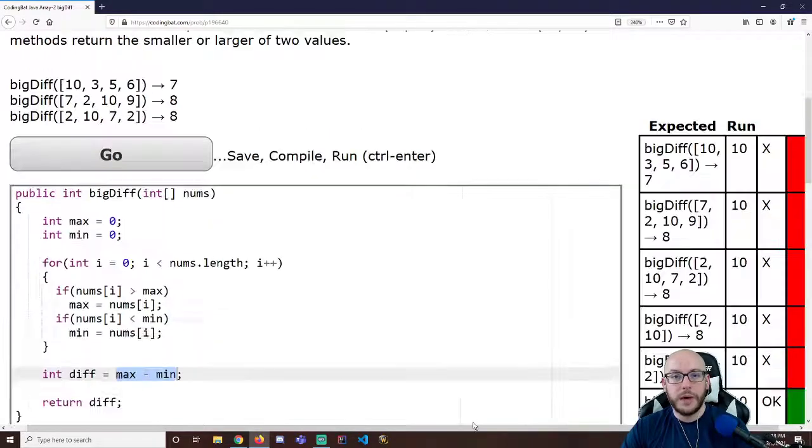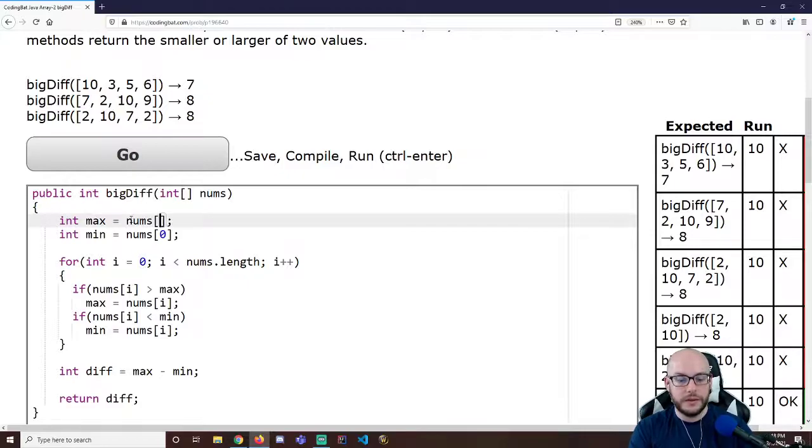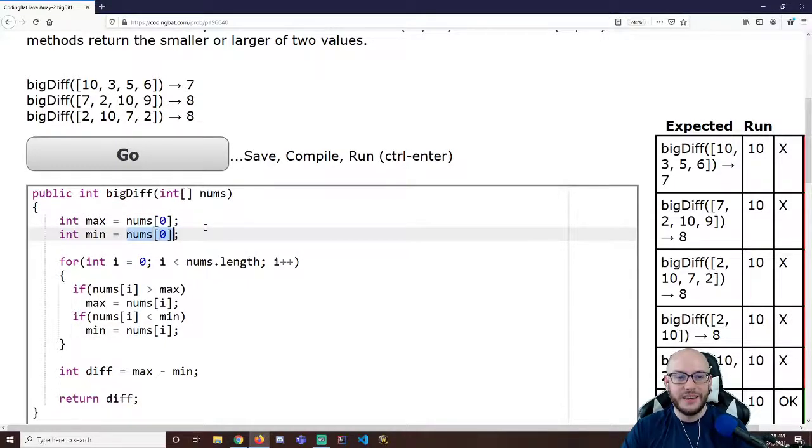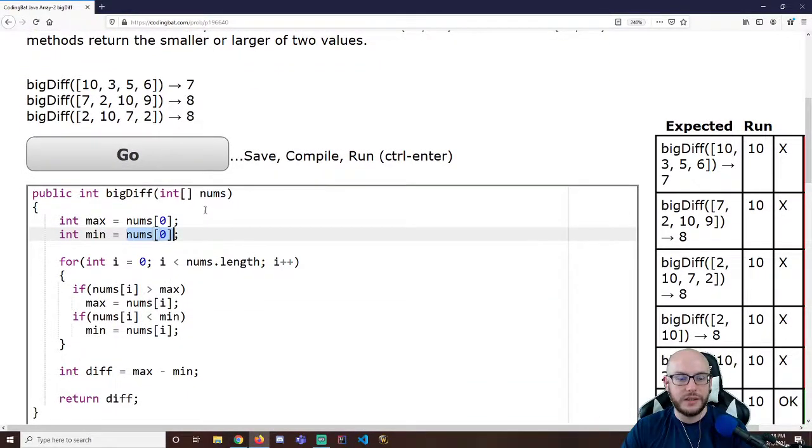Okay. So what I recommended in the Common Array Algorithms videos is to not start this at an arbitrary number, such as 0, and instead make it the first element in the array. I'm going to actually start both of them at this. So I'm going to assume that the first element is the maximum. I'm also going to assume it is the minimum. It is possible that that is true, period. Actually, if there's only one element in the array, that's technically a possibility. But they're likely going to change, right? I'm likely going to update these as we go.